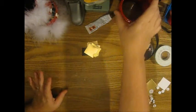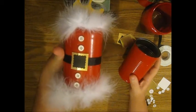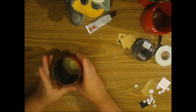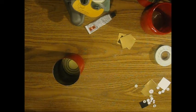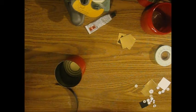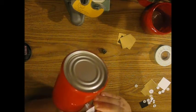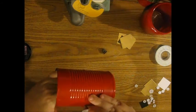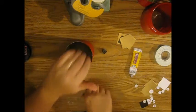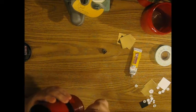Let's make one out of the can, since I already showed you how it worked on glass. So again, I'll show you guys real quick what we're working on here. The first thing I'm going to do is establish the middle. I'm not going to measure it. You guys are going to learn that I don't measure a whole lot. I'm just going to eyeball it and take my super glue adhesive and just go around it. Sloppy, it doesn't have to be perfect. Since I didn't measure it, I'm going to have excess to cut off. That'll be okay.